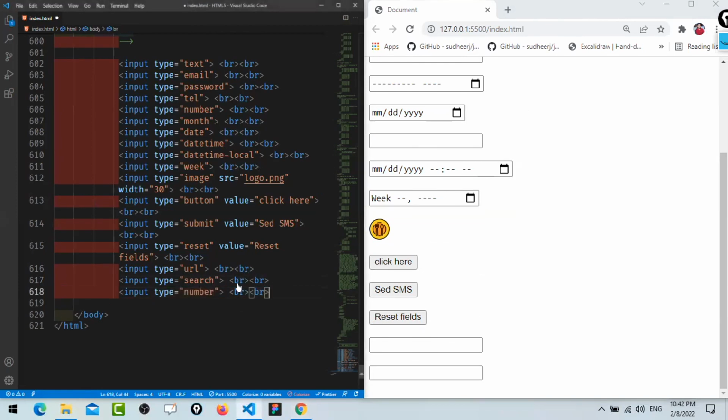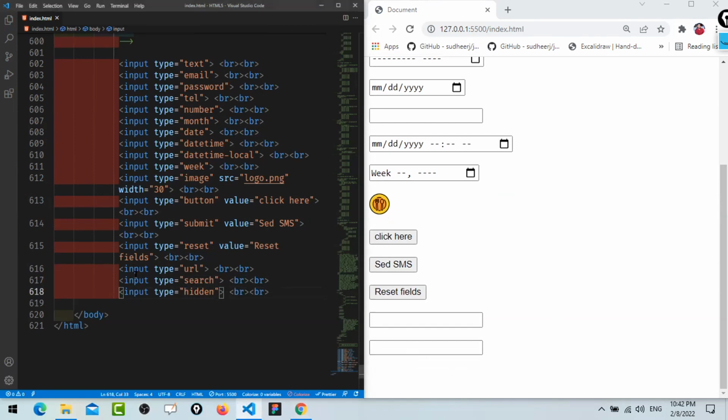Another one we have after this is input type hidden. When to use input type hidden? If you use this, you won't be able to see that input on the page, but it is there. Then what is the use of this?